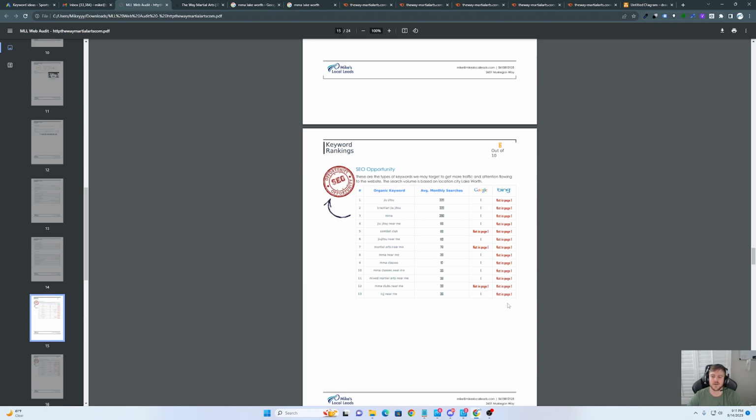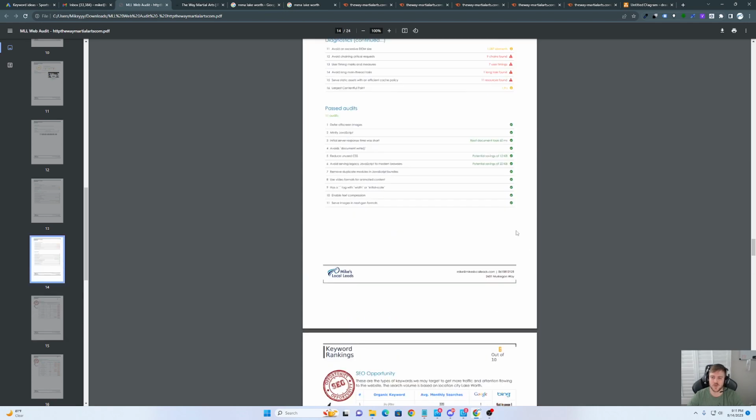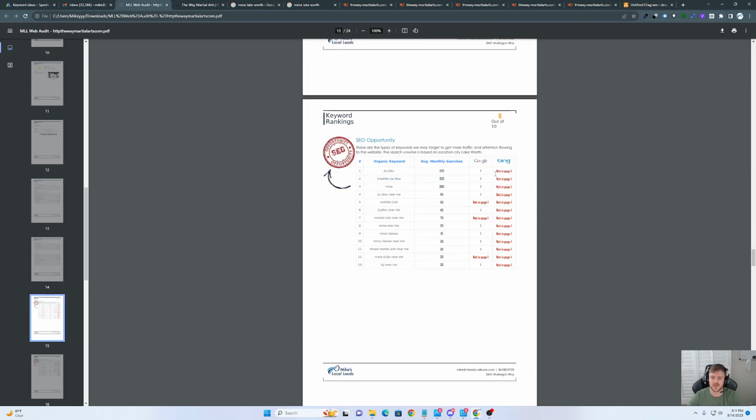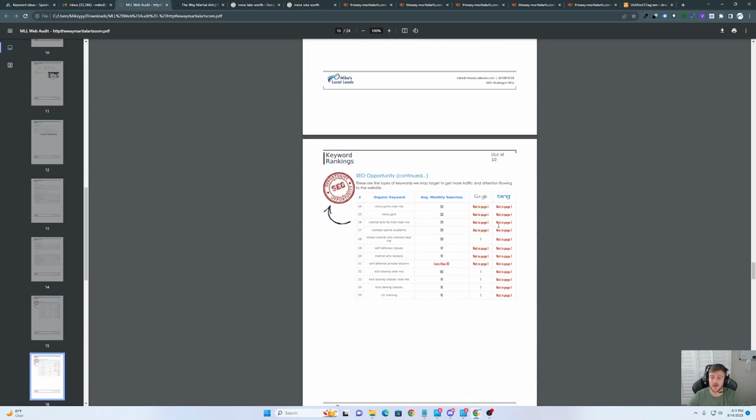So you're missing out on a completely second search engine for no reason. You should be indexed on Bing as well. That's something that you guys aren't doing. You haven't indexed yourself on Bing or any of the other search engines. There's DuckDuckGo, and there's like 4 other search engines that people actually use in your area. Some people just don't trust Google because of information and stuff, so they use these other ones.